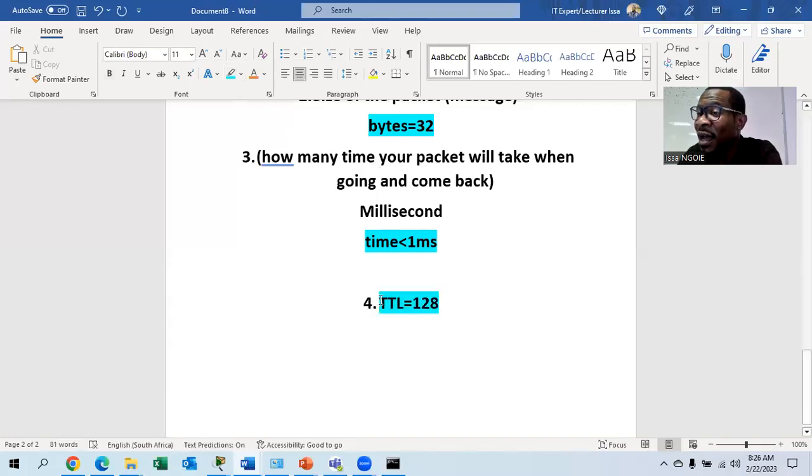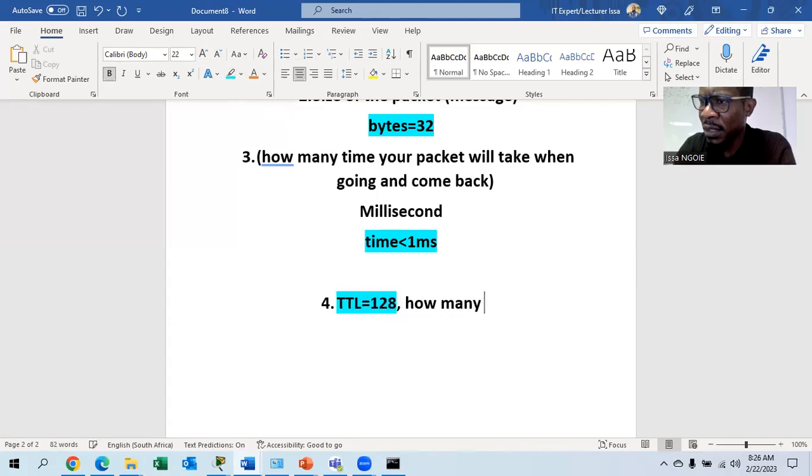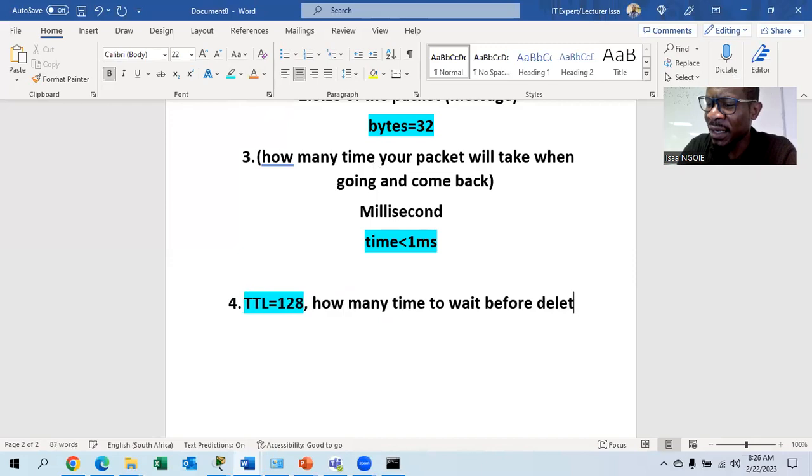So the last one shows how much time it's going to take for your packet to be deleted. Suppose your packet is sent and received, and then it will be deleted. How long to wait before deleting the packet?